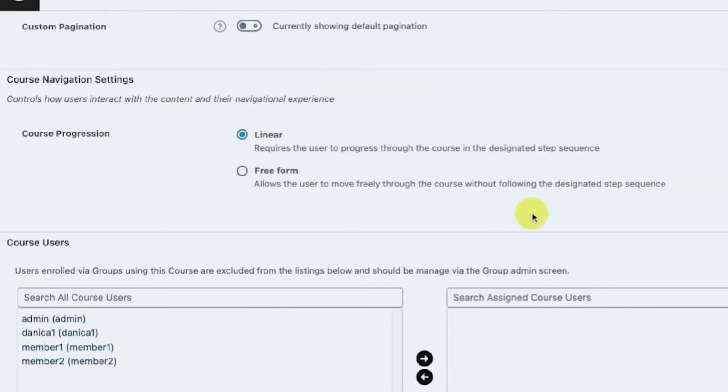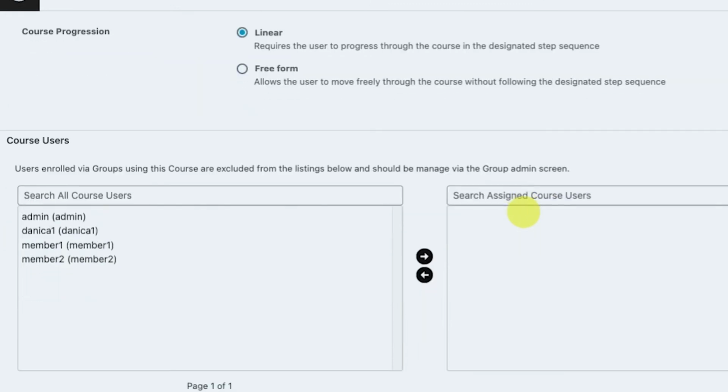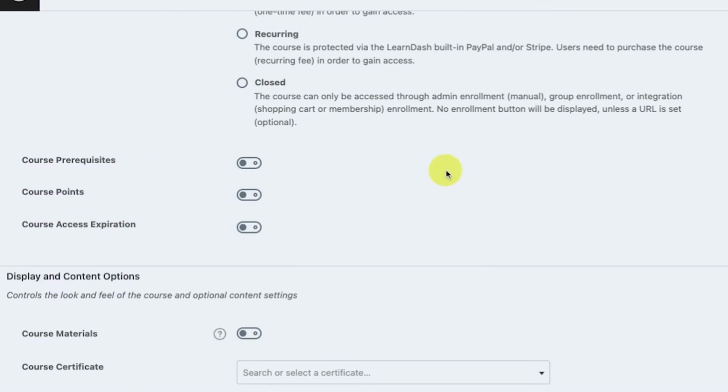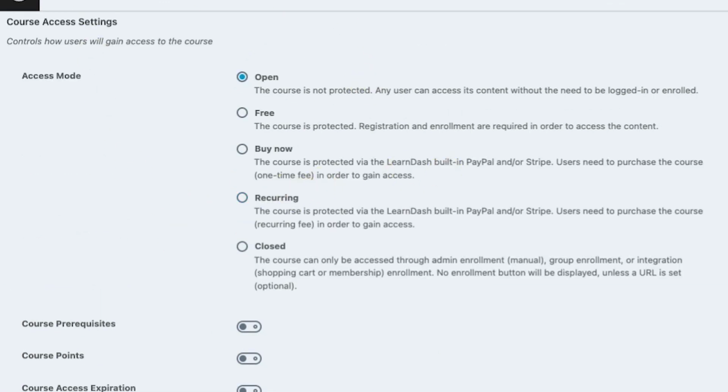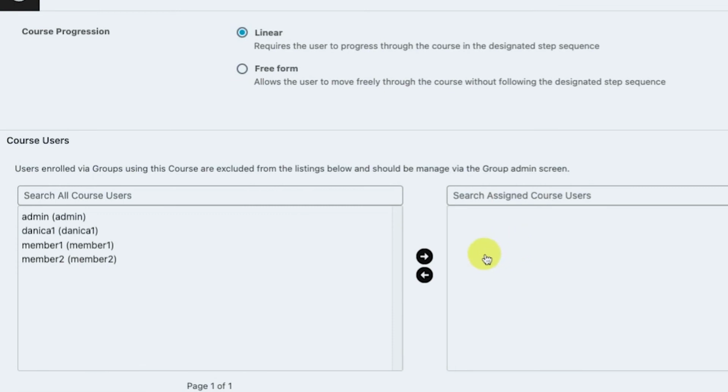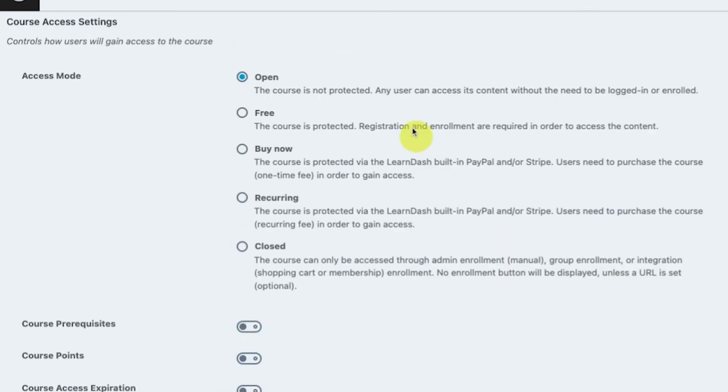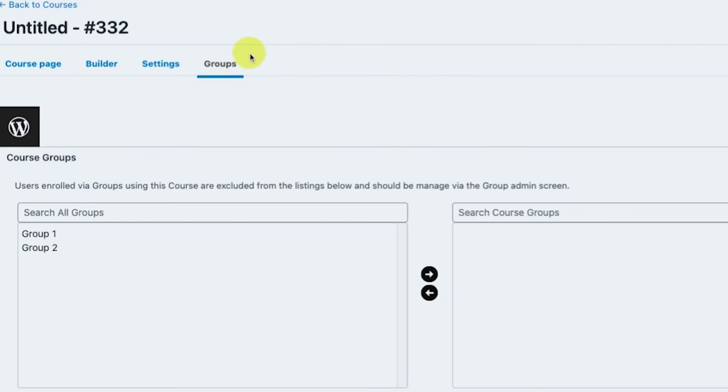Once you start adding your content for this course, all of this is gonna make sense, but I want to show you first what is included in this page, and maybe this will change in the future, but so far, in my experience, the access modes and stuff have been maintained and kept as well. And now, since they have this group functionality, you could assign a group to the course. And again, you could treat that like a membership, and we're gonna tackle that more in future videos.